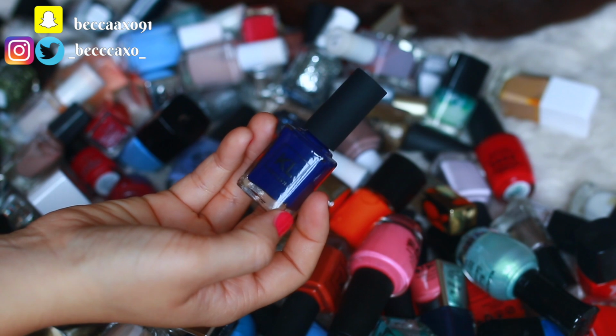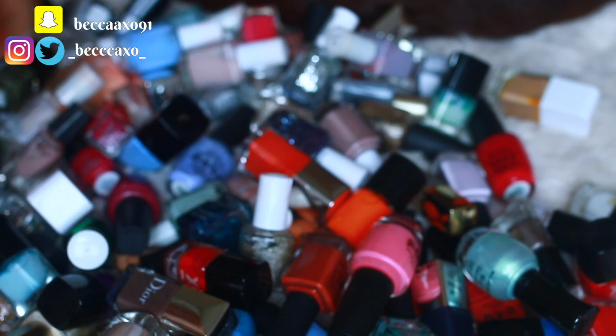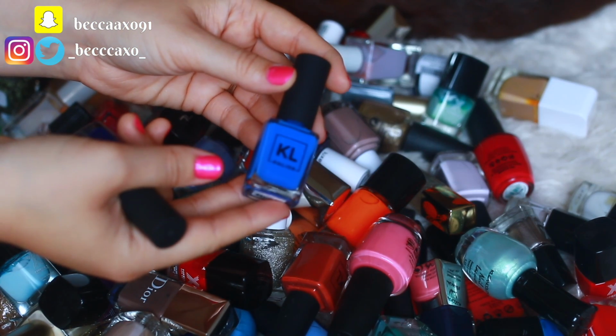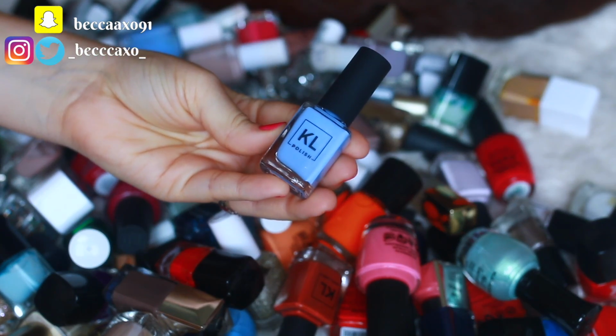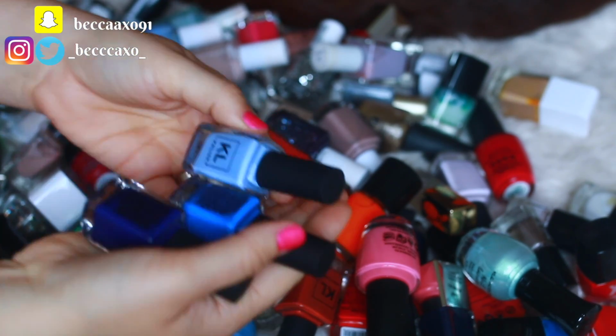She has some of the prettiest blue nail polishes. This one's called Gumption. I'm gonna hang on to that one as well as this one. This one just released not too long ago. This one's called Porter Miami, named after her little dog. And this one was part of her spring collection. This one is called St. Clair, which is really beautiful as well. I love the different varieties of blues that she has.